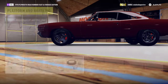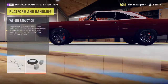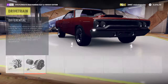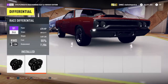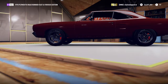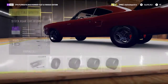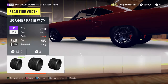Do roll cage, weight reduction. That should be about good. Again, you don't want it too light. You want it to have a decent amount of weight. Transmission, never mind. So running the stock transmission. Tires, well, sports. That's too much. So we're 275 on the front. On the rear, you can never have too much.